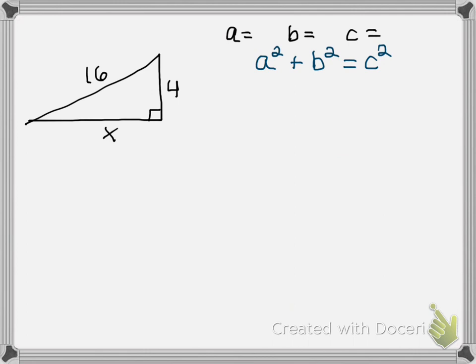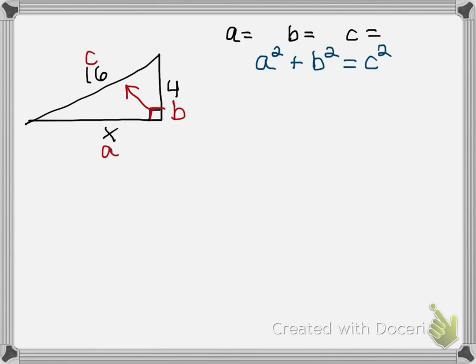Let's look at this first example. As you can see, this triangle is kind of rotated around. So the key thing to know where your hypotenuse would be is to find that right angle. Whatever side is directly opposite of it is considered your hypotenuse. So 16 is what I will label as C. And then, like I said in the previous video, you can label your legs A and B in any order that you choose.